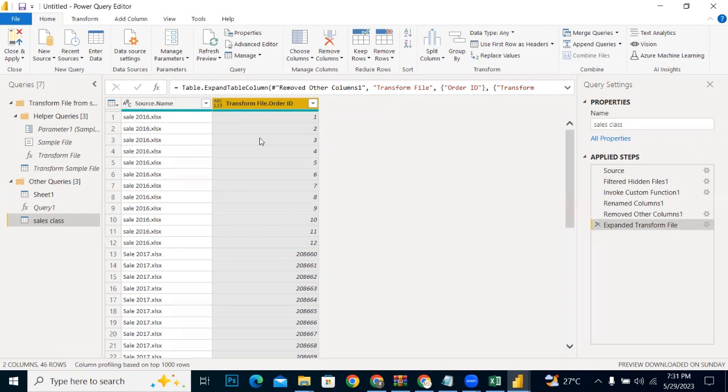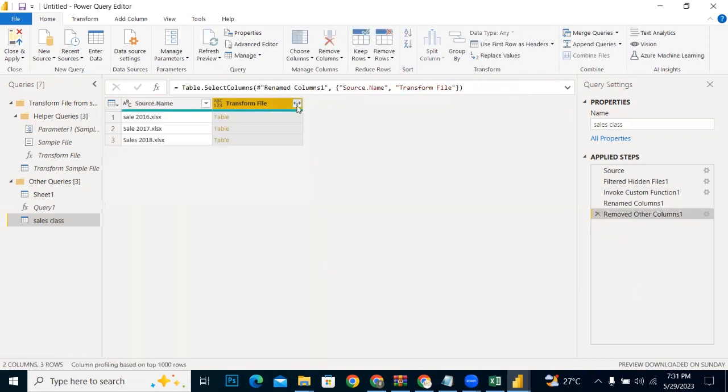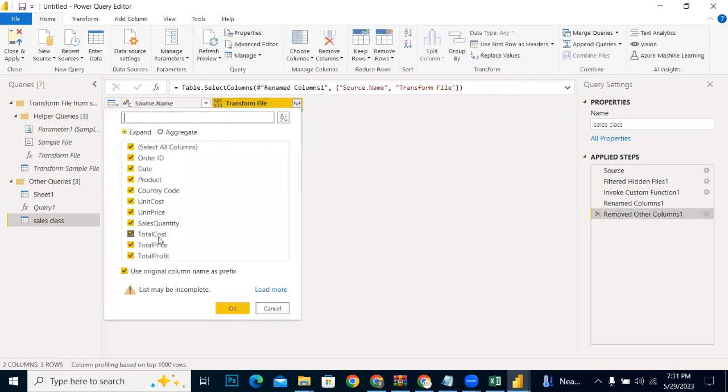It's just displaying the order. Oh, I did not aggregate it, sorry. I just expanded. So after removing all these, you select everything and just click on aggregate. Move this from expand to aggregate. Now you can see what it's showing there: count of order. That's the count. I want to count that order.